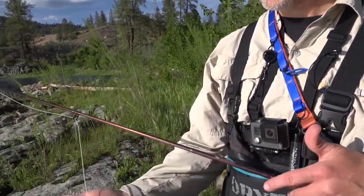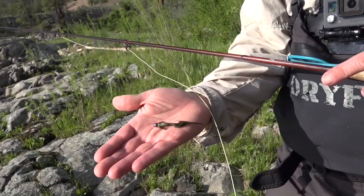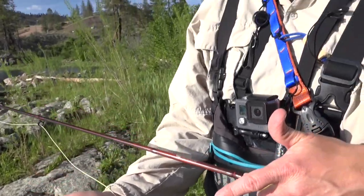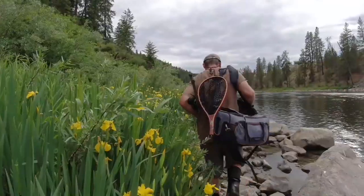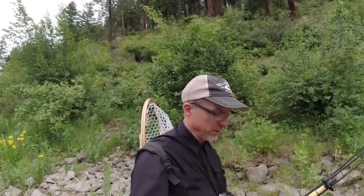This afternoon we've been using a nine-foot five-weight fly rod with a five-foot sink tip line, and then a nine-foot leader down to this olive streamer. It's got a little bit of weight on the head, and we're just using 3X tippet. It's been working well. Sometimes by just being willing to hike a little bit — we've hiked just probably a quarter to a half a mile down the river — getting away from all the other fishermen. It's been great.